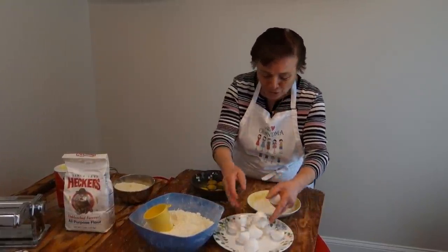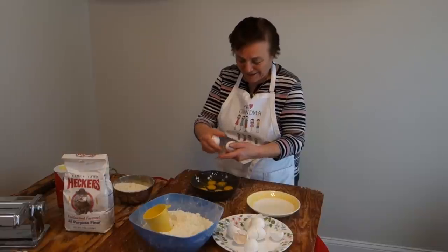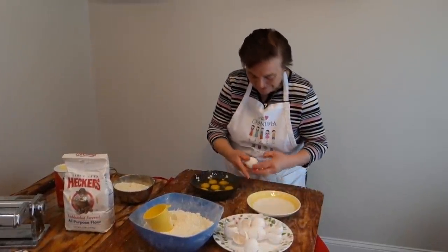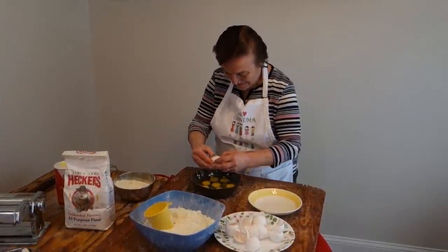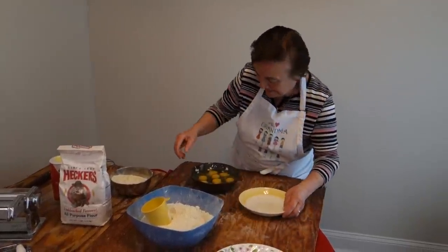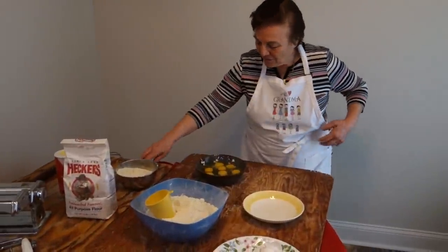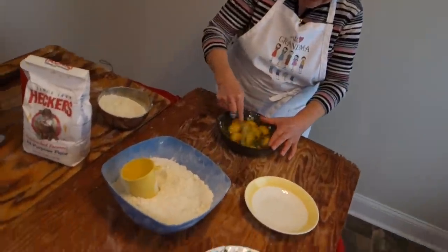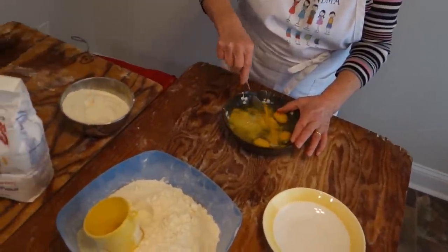And when we go to store, we buy all the time a lot of eggs. We use a lot of eggs. So, this is the eggs. We put over here. And then, we gotta, this is mesh a little bit. Mesh a little bit like this.